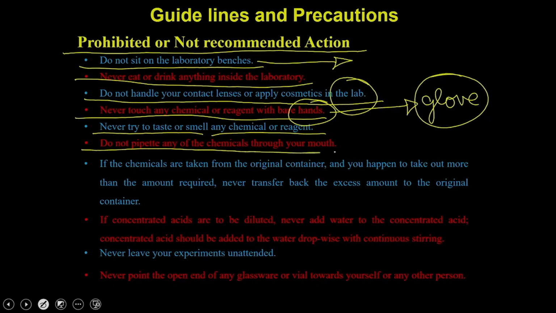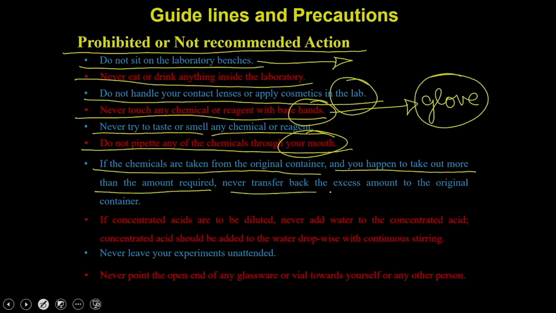Never pipette any chemical through your mouth. So, that we are going to discuss in detail anyway: you should never do mouth suction with the glass pipettes. If the chemicals are taken from the original container and you happen to weigh out more than the amount required, never transfer the excess amount back to the original container. So, that is a very important thing.